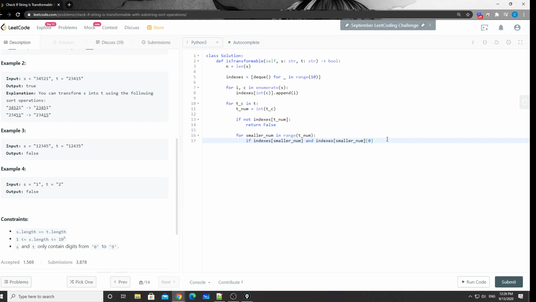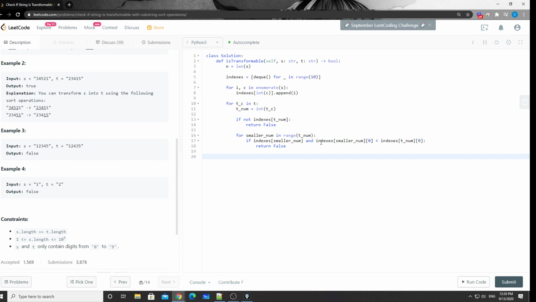If this one is smaller than the indexes of the target number dot zero, like I said, all we care about is the very left one, if that's the case, we simply return false, because we know we find a smaller number than the target number which is on the left side, which means we cannot move the current target number to the very left. Then we return false.